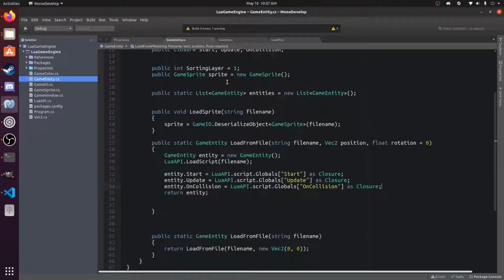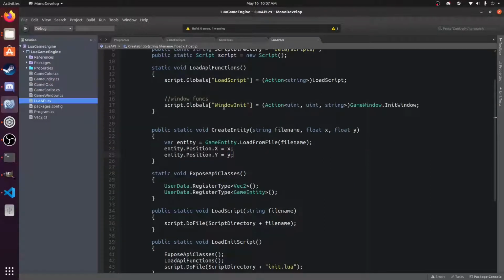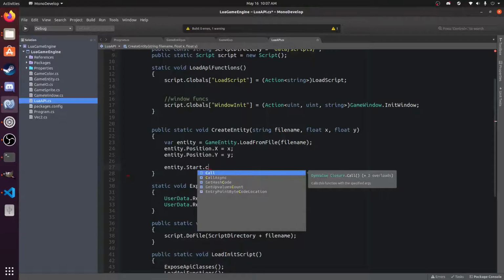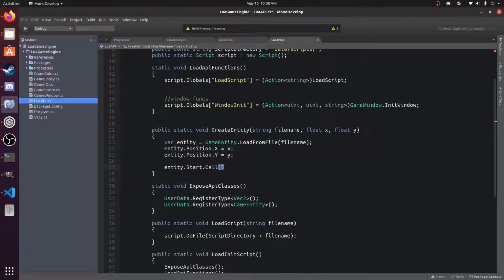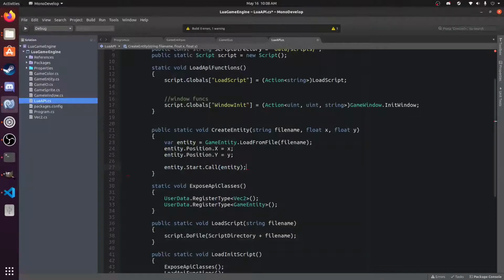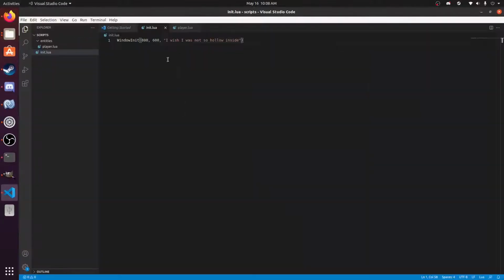And we'll just do entity.start.call(entity). There we go. So that's going to call this and pass the entity as a parameter.